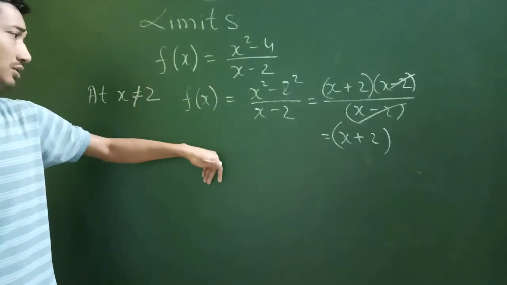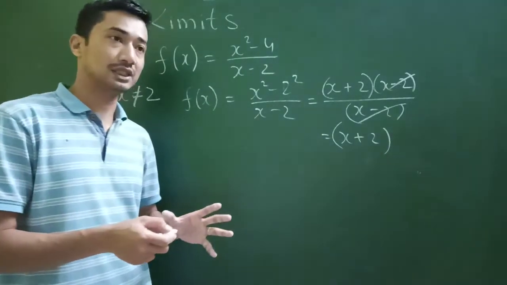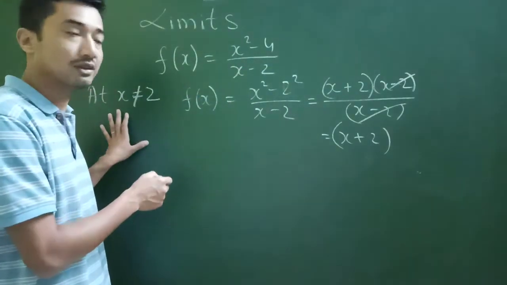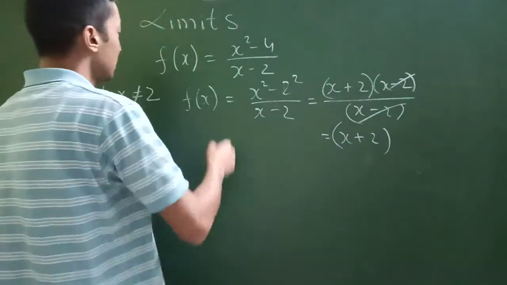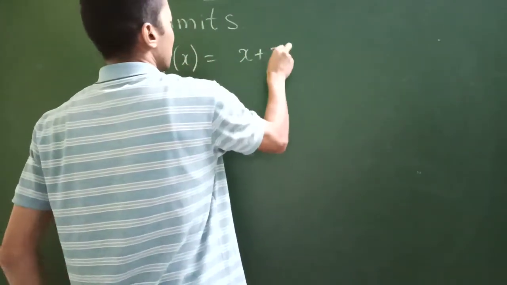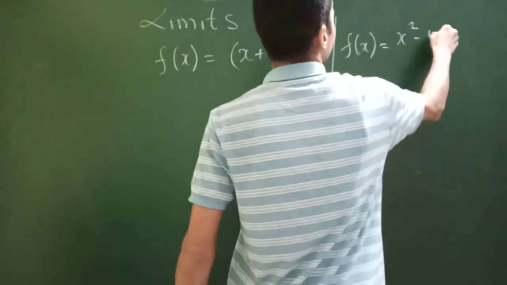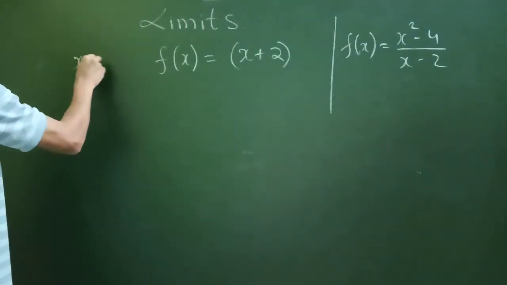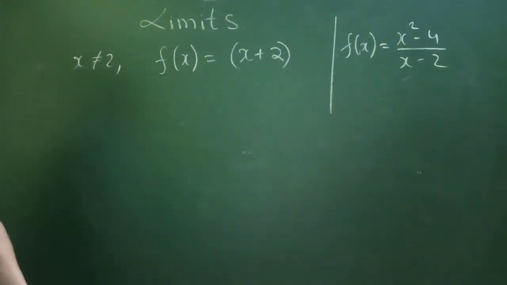All right, at x equal to 2 was meaningless. So at x not equal to 2, we just simplify the function a little bit, because here what we're going to find out is, we can do it here also actually, about the concept that we are trying to discuss. But let me just finish. So I've just simplified this. So this function at x not equal to 2, what we have is x plus 2. Our function in the beginning was x squared minus 4 by x minus 2. So at x not equal to 2, our function, after simplifying of course, just for our sake, is x plus 2.